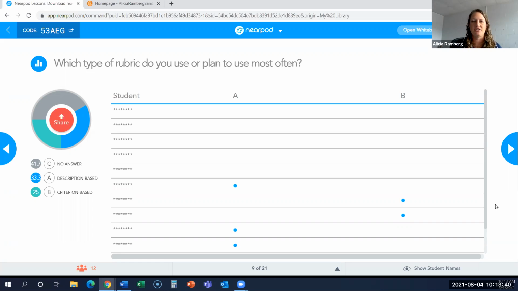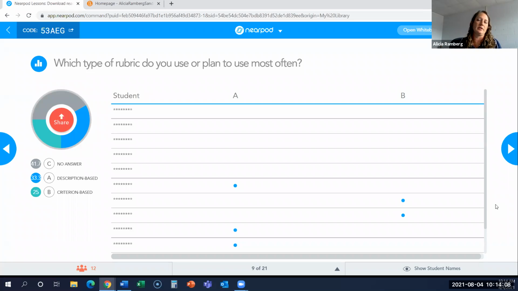And there certainly are advantages to each. The description based, of course, you have all those details on each level already, which makes it very easy to give feedback really for each level, because it's already there. When you say, you did good on this, you didn't do excellent, the description already says exactly what they did or where the issue might potentially be as to why they didn't get that excellent level, so it's kind of already built in there.